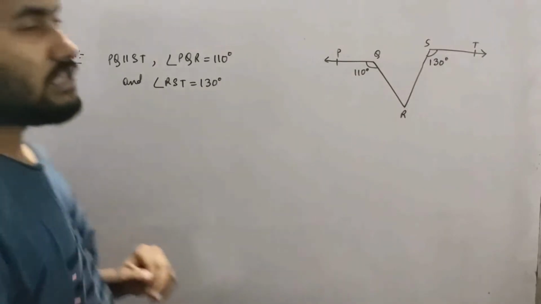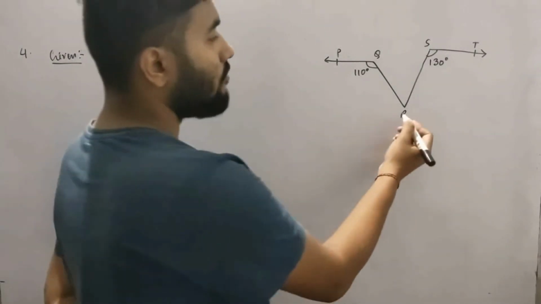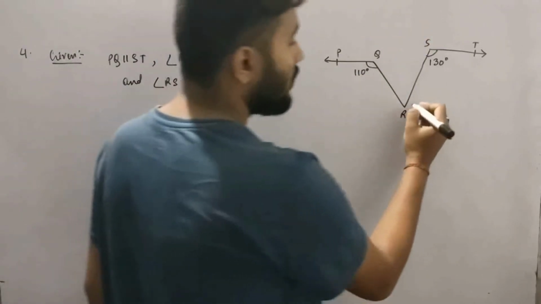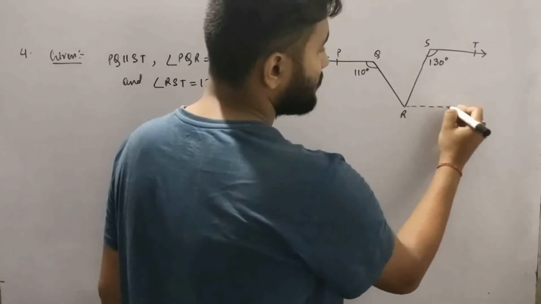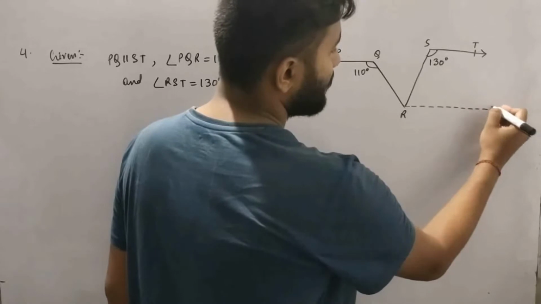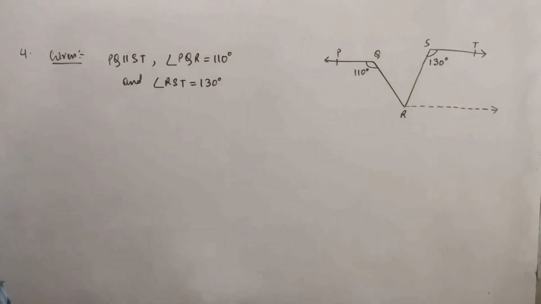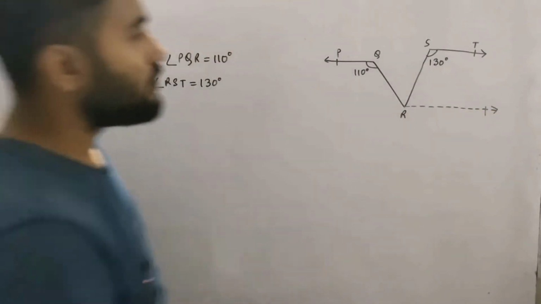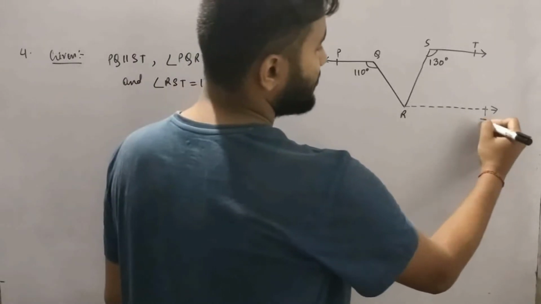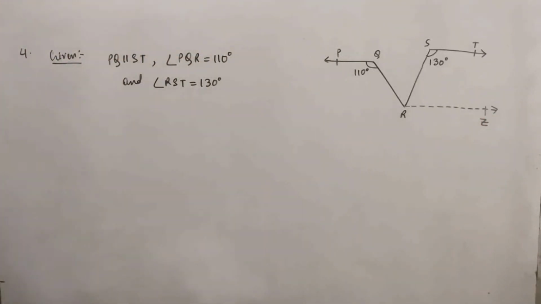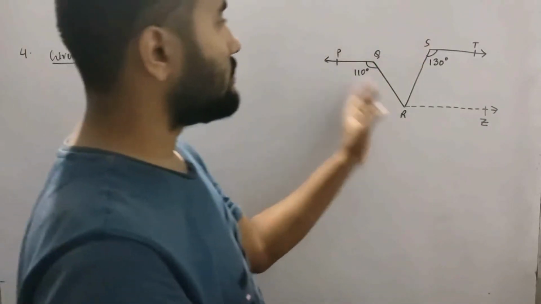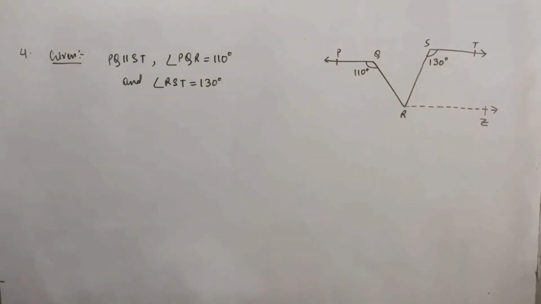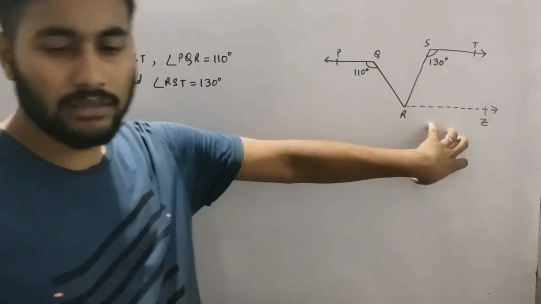So now in the question one hint was there. So that hint is what? From R we have to draw a line parallel to ST. So we will draw this way. Okay, this way we will draw a parallel line. Give a name over here, any name. Say PQRST UVWXYZ, right? I will give over here Z. Any name you can give, U also. So this is the construction that we have to do. This hint is given in this question, but in exam you will not get this hint.